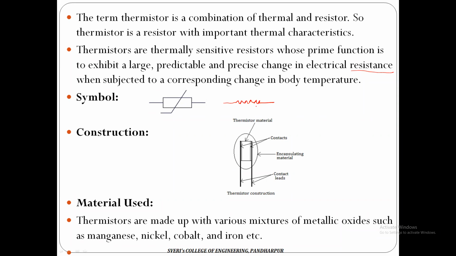It's a type. And now see that the symbol of the thermistor should be like this. And the T is written here. Why T? Because as the temperature is varied, the resistance of that resistor, or the thermistor, changes. That is why it is called the thermistor here. If you see the construction of the thermistor, then you can observe that.